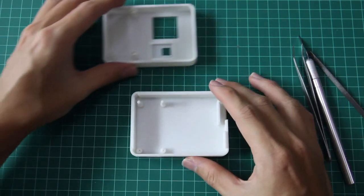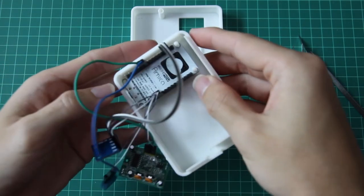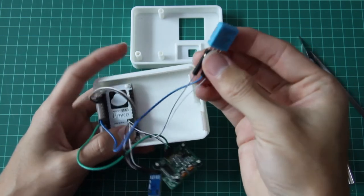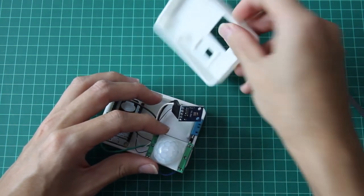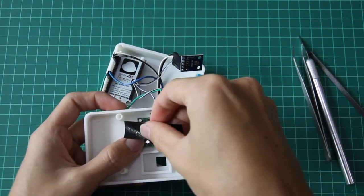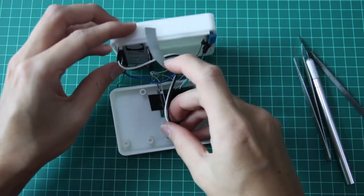Now let's see how we can place the sensors. The broken parts are still okay because they do not actually affect the functionality much. The first thing I should do is to put in the Wi-Fi module. With the two legs broken, it is actually quite simple to put it in. And then I need to put the humidity and temperature sensor at the side here — it can fit in quite well. I will just use tape to tape it down. I know this is not the best way to do it, but in the future I will definitely add a bracket so that these don't need to be glued together.